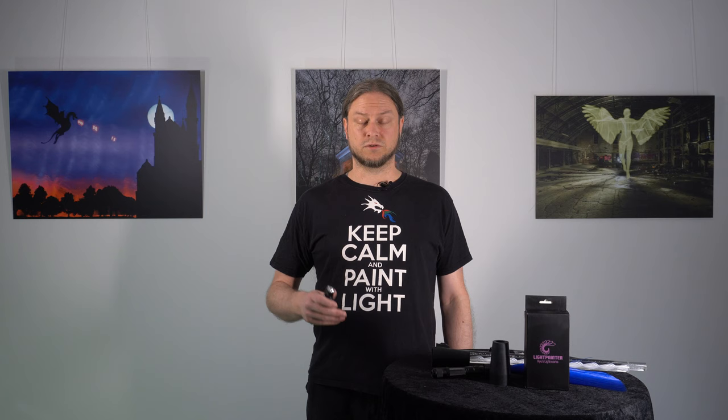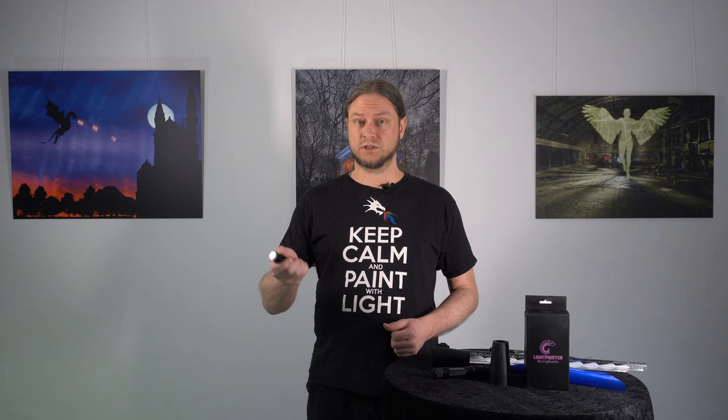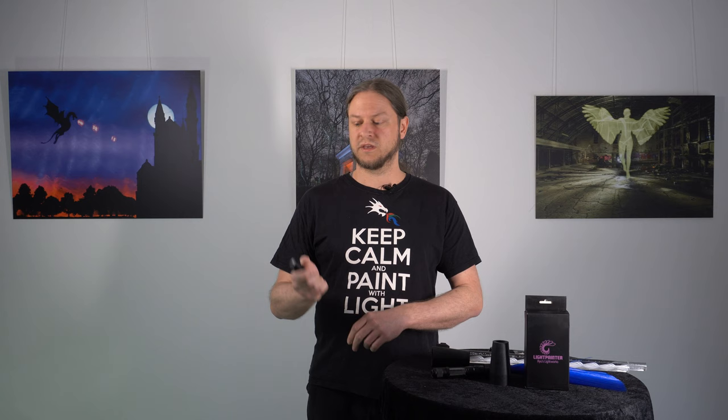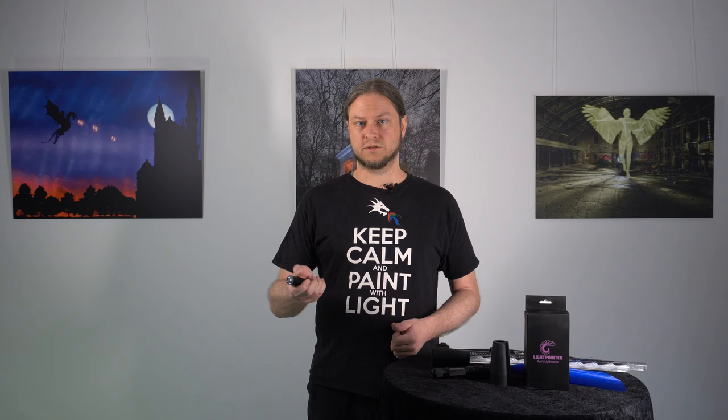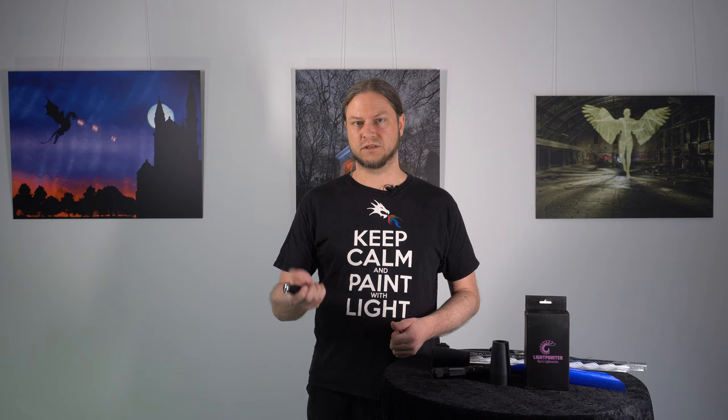So this is continuous light mode. As a little bonus, you can not only control it by the back button to power on and off. When you hold the side button while powering on, the flashlight will flash twice, and now the side button acts as a switch — press it and the light is on, press it again and the light is off. This works with any mode, so you can control it very precisely. You can exit this control mode by powering off and on again. If you hold the button longer it flashes twice and then three times, and now it's in momentary mode — the light is on only while you hold the button, and when you let go it goes off.